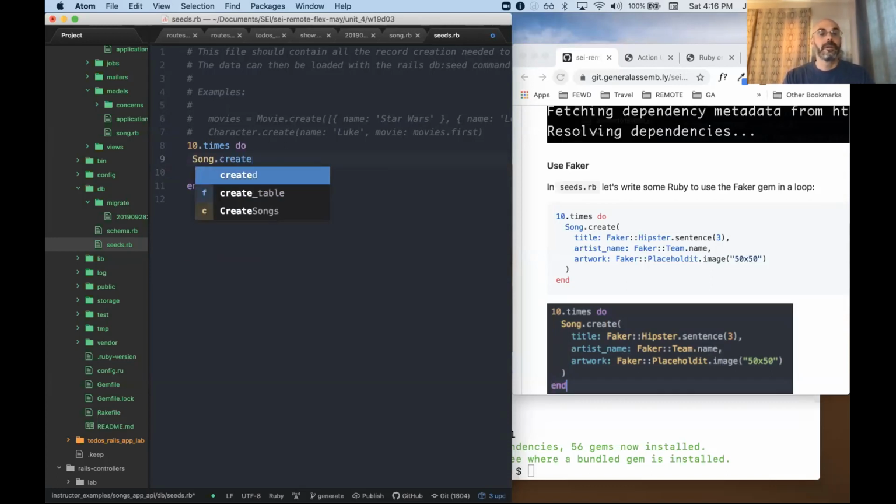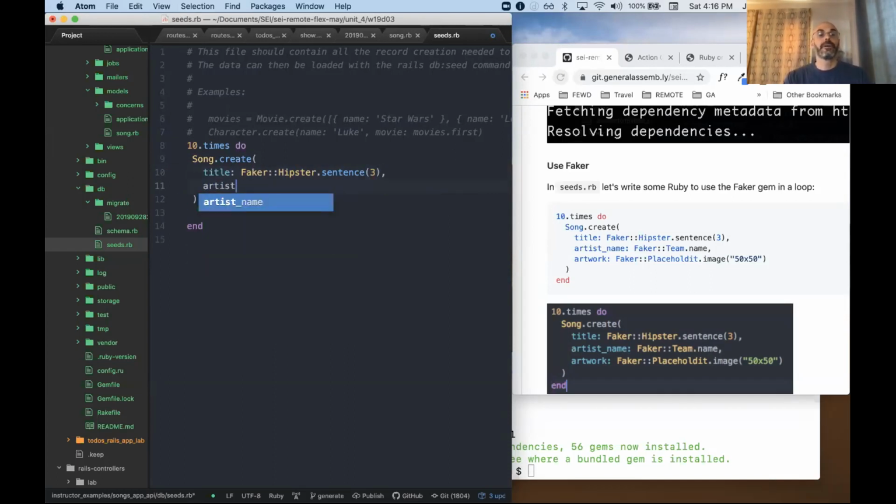Song.create, and then the title is going to call Faker::Hipster.sentence(3), 3 words for the sentence, I think.